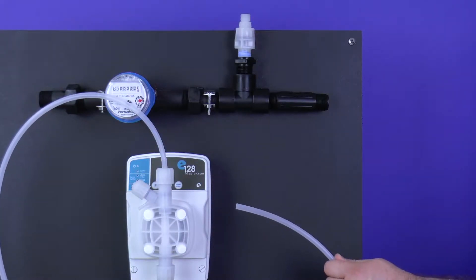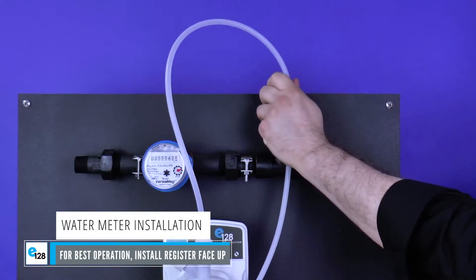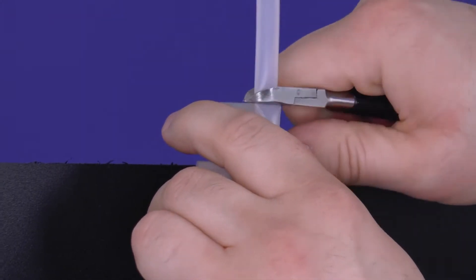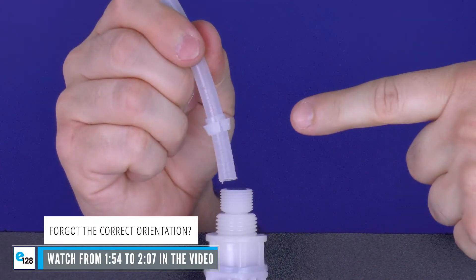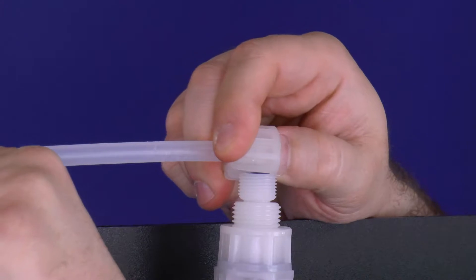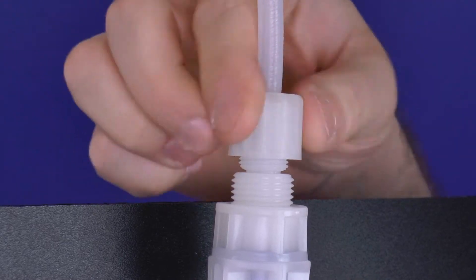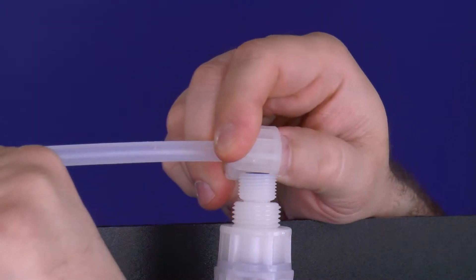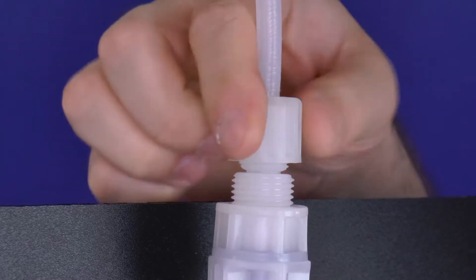Grab the rigid polyethylene discharge tube connected to the discharge valve. Using diagonal pliers or cutters, cut the tube so that it runs comfortably from the discharge valve to the injection valve. If the tubing is too snug, the tubing connection will come loose and produce a leak. Reattach the tube connections onto the loose end of the discharge tubing, being mindful of the orientation. Pull the tube nut toward the nozzle to compress the collar and nozzle tight together, forming a ferrule connection. Attach the tube and connections onto the injection valve by hand tightening the tube nut. Do not cross-thread nor over-tighten. Retighten the tube nut until secure.